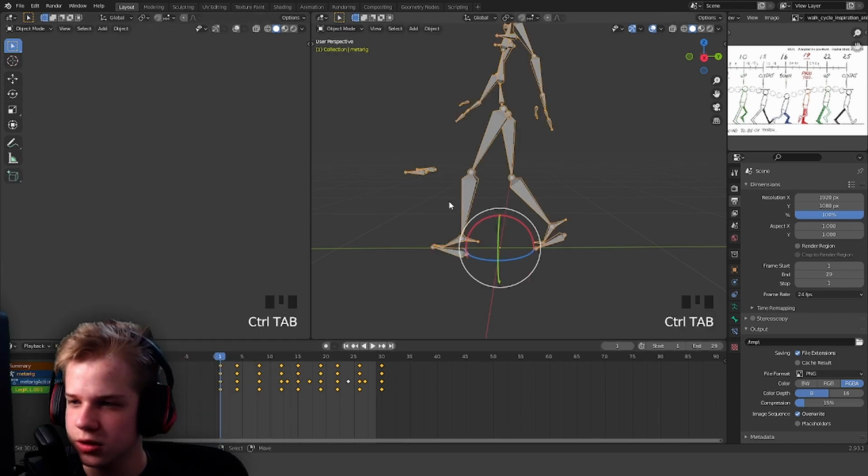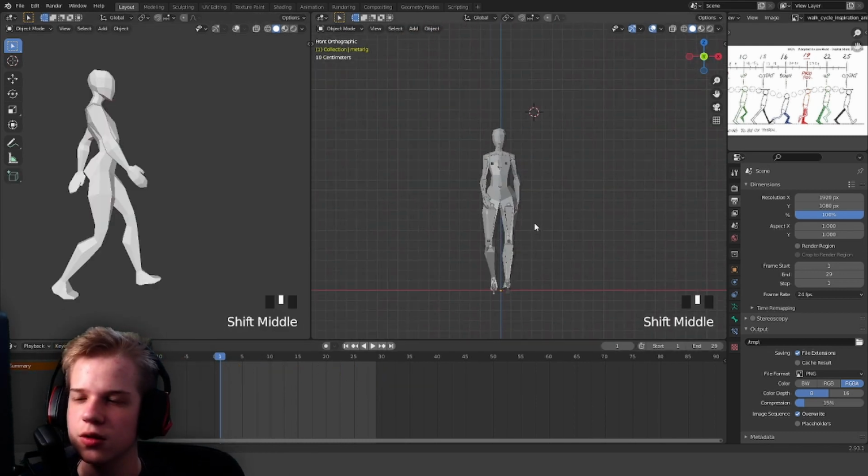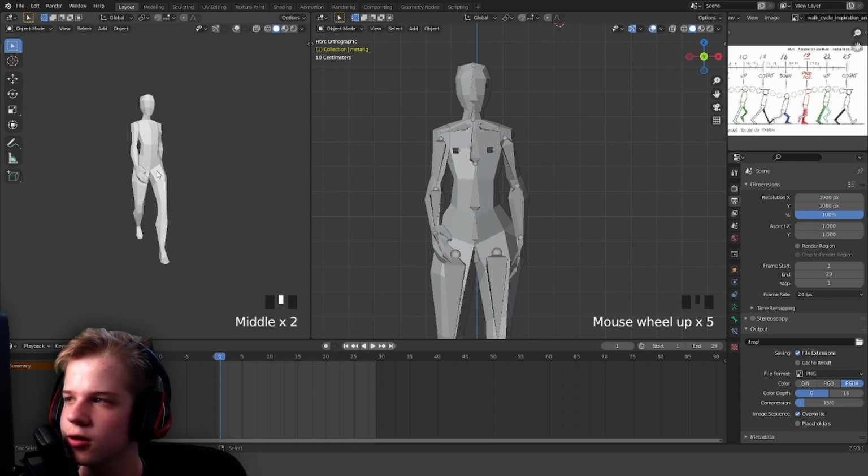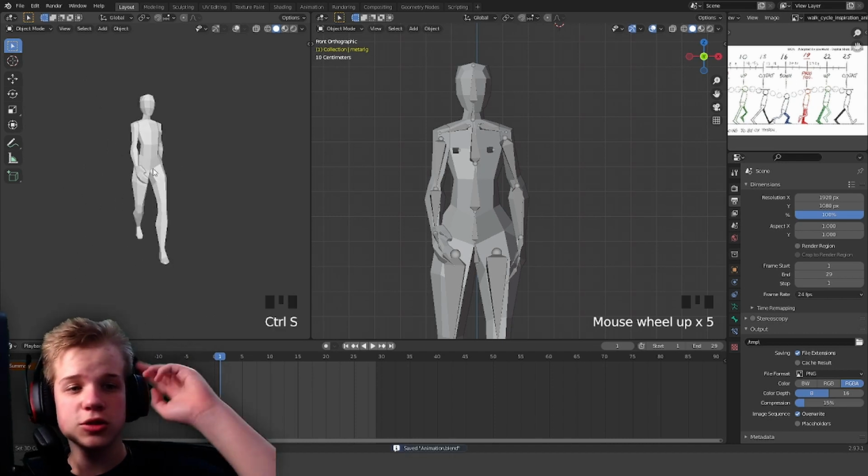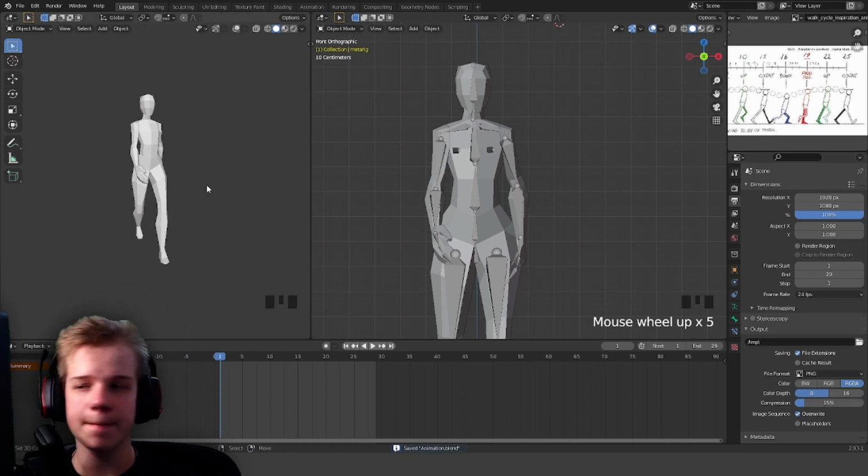And then you just have to start messing with all the curves and animation stuff to get it to look a little smoother. So yeah, and hope the tutorial is helpful.